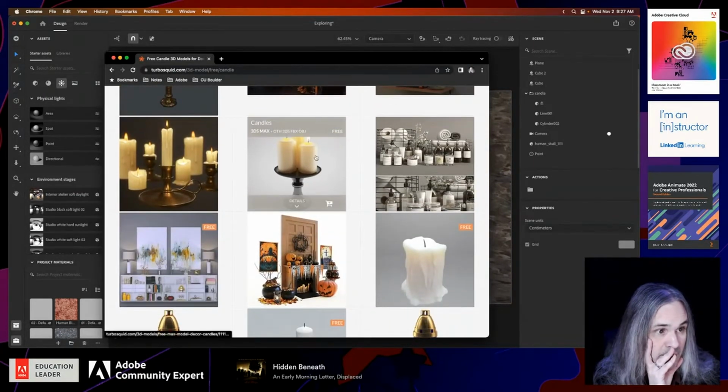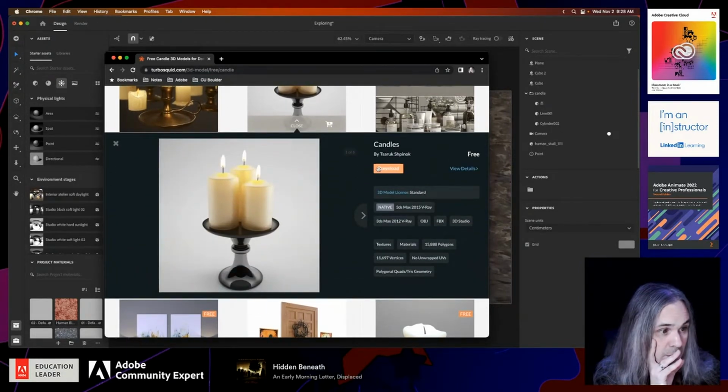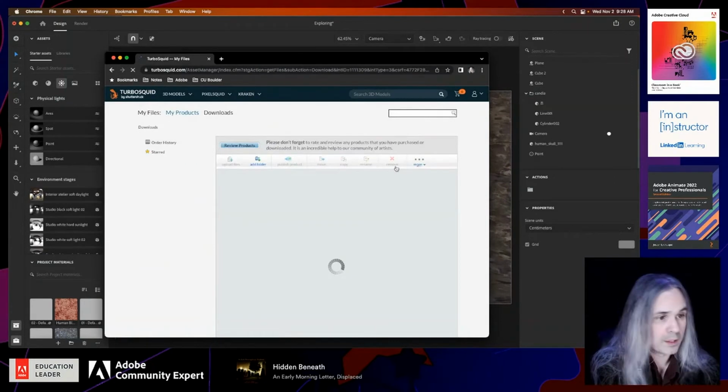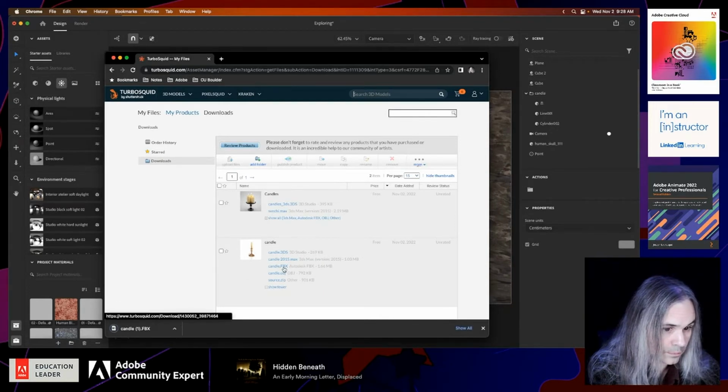This one does have flames, so I can probably repurpose the flames from this one. There is an FBX. FBX does really good in Stager. OBJ does good too. So let's show all, and grab that FBX file. There it goes.